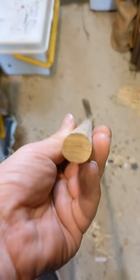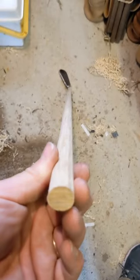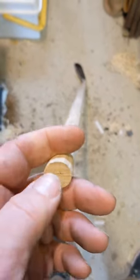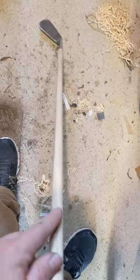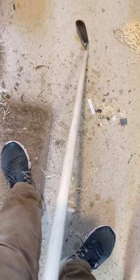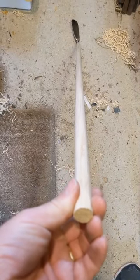Okay, so what I am actually going to do is look at the end grain here. Now we're trying to determine which way effectively the shaft is going to sit in the final product, as it were. You want the end grain going east-west, and also you need to look at the V's in the grain, because you want ideally the V's to be on the back side of the shaft, not on the top side. And that takes a bit of experience just to be able to determine all that.